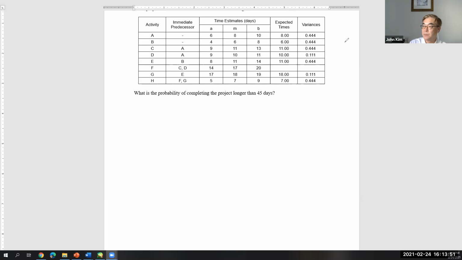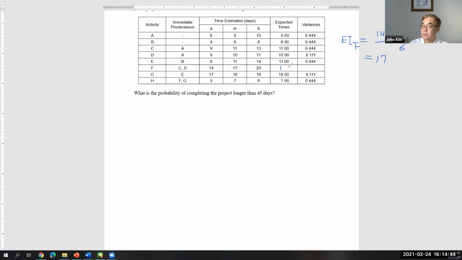So this one, expected time for F equals A 14 plus 4 times 17, that is M, plus B 20, divided by 6 equals, by calculation, 17.